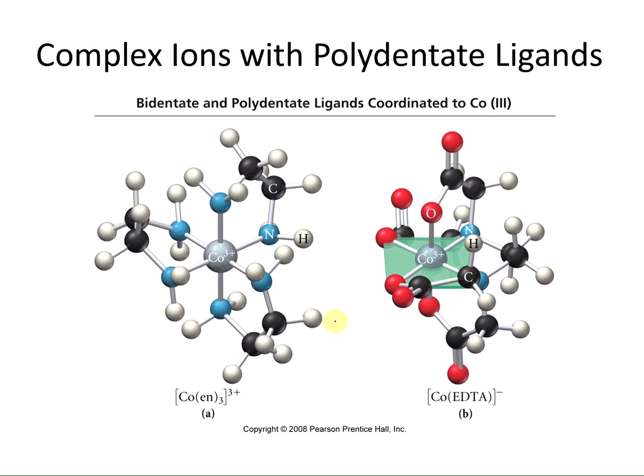So here we're looking at EDTA and ethylene diamine. So with ethylene diamine, there's one of your ligands there, and there's one of your other ligands, and your third ethylene diamine. And with the cobalt, there's only one EDTA ligand, and all 6 sites of the cobalt are taken up. So they both produce octahedral complexes. So you have the equatorial ligands, and then you have 2 axial ligands. So above and below, these are our axial ligands, and these that are in the plane, these are our equatorial ligands.